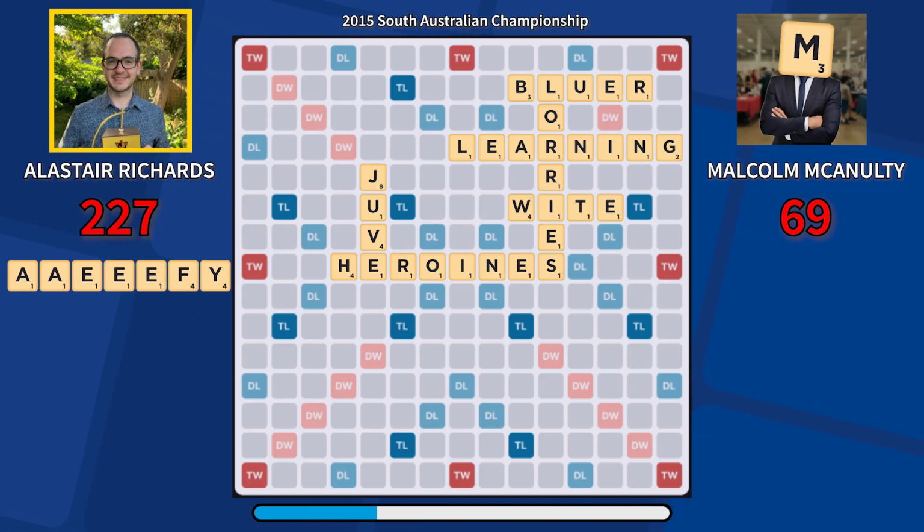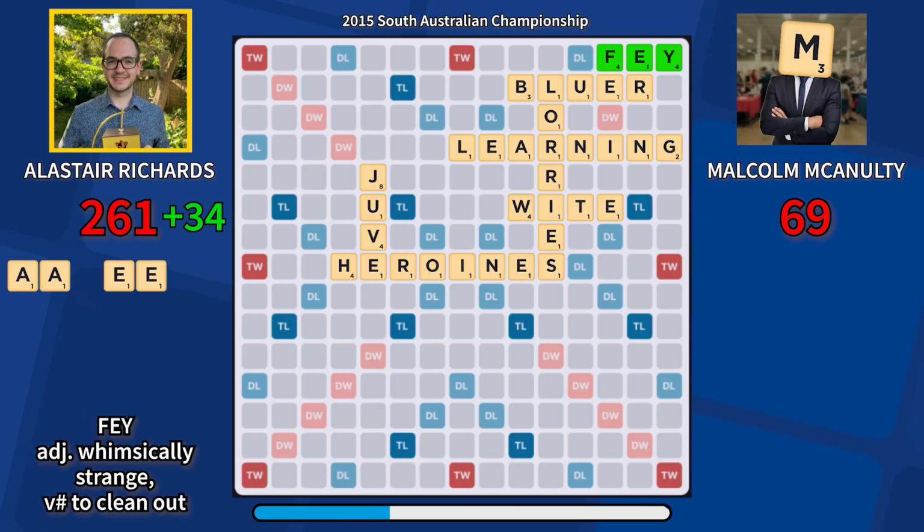Malcolm plays bluer for 26, and Alastair draws his first ugly tiles of the game, with 5 vowels and a Y accompanying his F. He makes his top scoring move of Fey for 34 here, which is a solid choice, using up the upper right triple before Malcolm can do so himself.